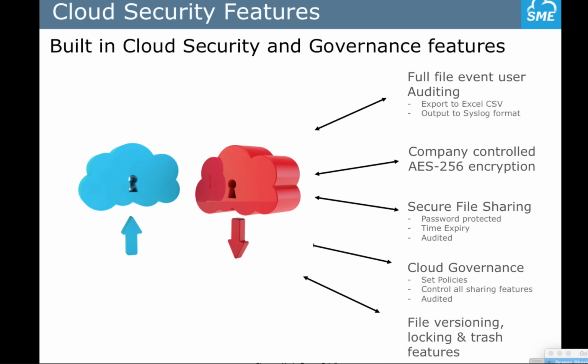What we provide has built-in cloud security and governance features for all of the cloud storage touchpoints that have been added to the appliance. So for everything that you've added, whether it's SwiftStack or Salesforce, for example, or you're using the phones, you'll get a full file event audit log. And that can be handed off in Excel format, CSV format, or you can have it output in syslog format if you're using things like Splunk or you have your own BAM dashboard. Also, because it is an appliance and it is a control point, you can add your own encryption key.